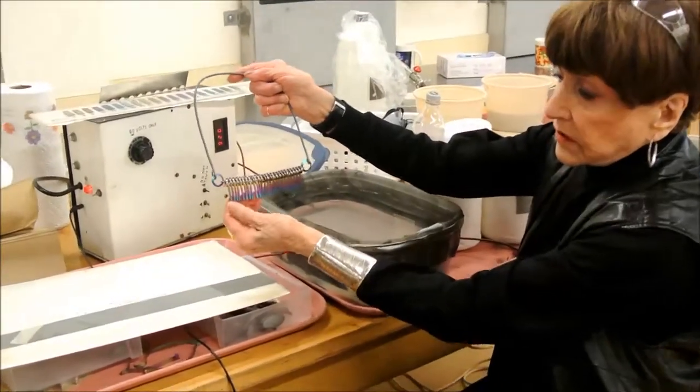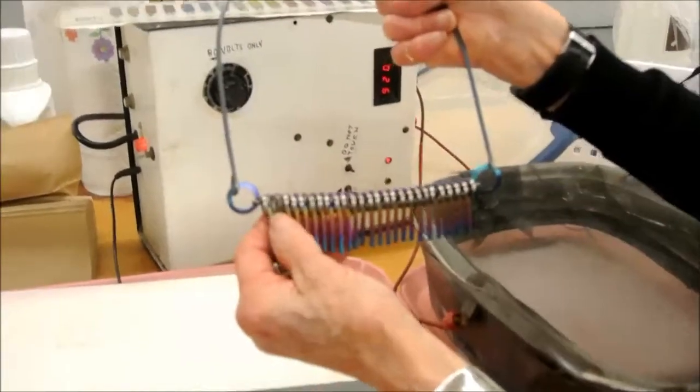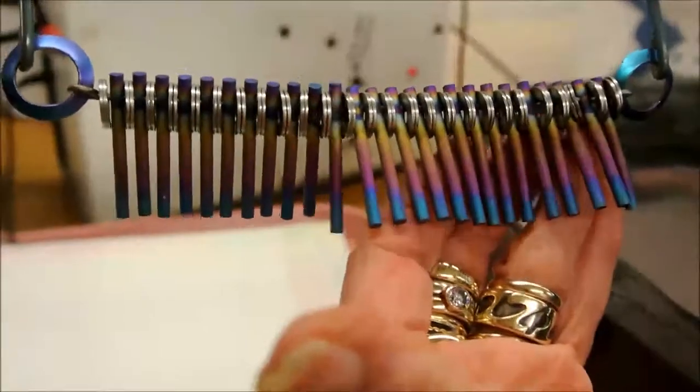Like this is 80 volts. Down here is 80 volts. That's 70 volts. And up here is 30 volts. So you can see the voltage showing up on all these little samples.